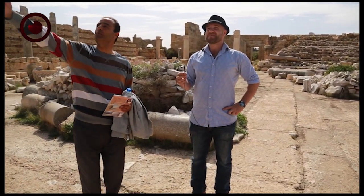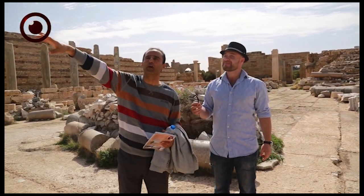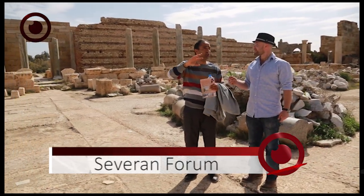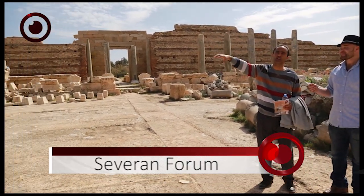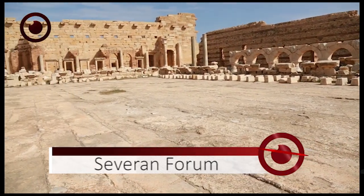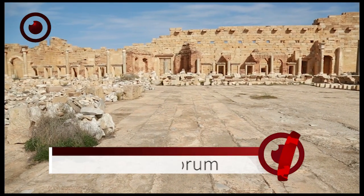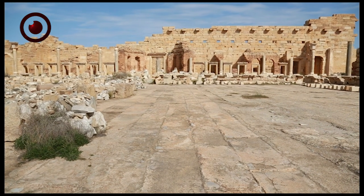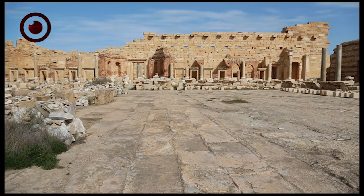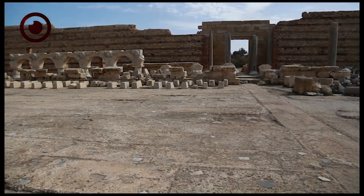It's amazing. So now behind this wall, also the shops in here, there's another building, a beautiful building. Right now it's closed up, because it has very unique decoration and marble. Since there are not too many people visiting nowadays, they close it up. But inside is a place called the Basilica, a very beautiful place. The Basilica was originally built by the Romans as a court of law. Later, when the Byzantines came, they converted it to a church.